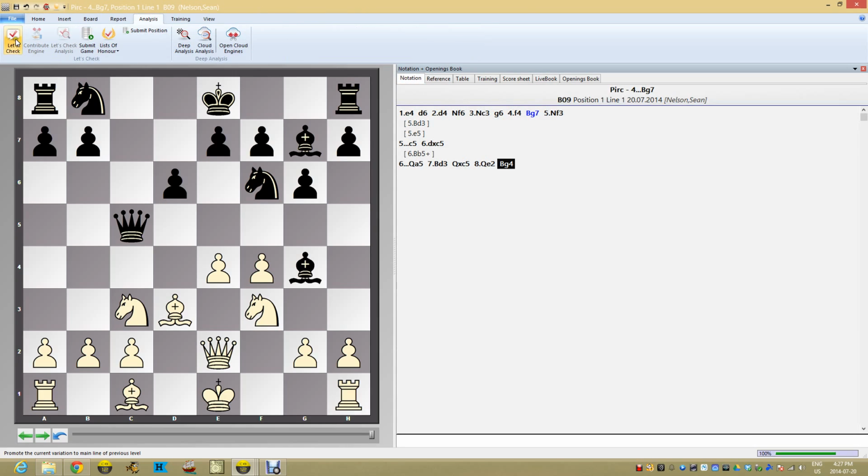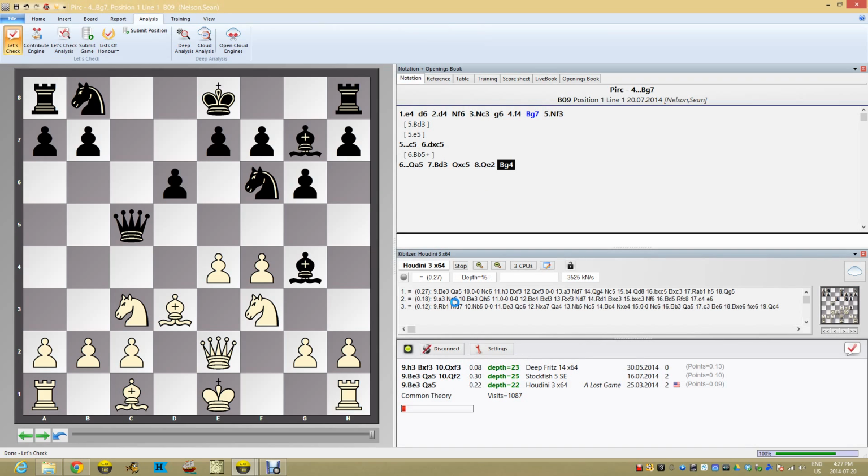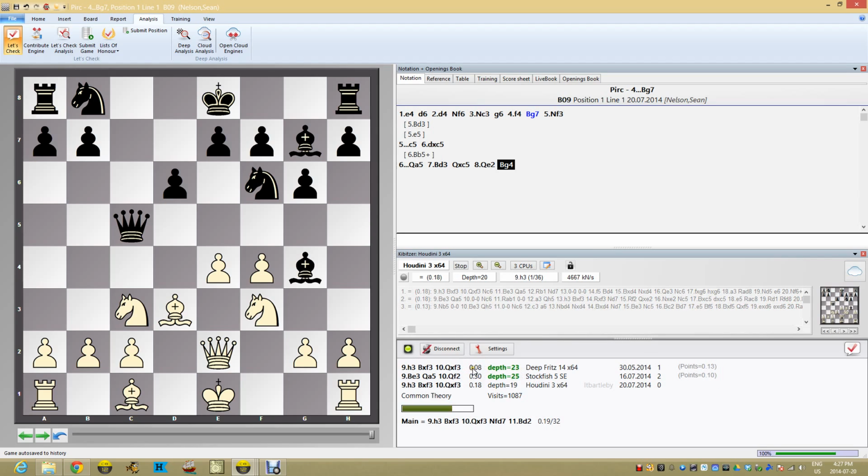And I'll do a quick analysis, and let's take a look at Houdini. Let's see what Houdini says, and you can see because ChessBase lets me go in and see into the cloud and see other people's analysis. This is analysis going on right now, and it's about even is the ranking here, and I can see other people have done analysis to 23 depths and 25 depths. I'm only on 19, and this person came out with the highest quality move at 0.08. That's basically the way ChessBase works. It gives credibility depending on how long you did it, how many depths you've done it, and things. So that's their primary.